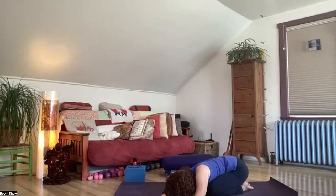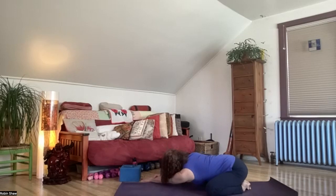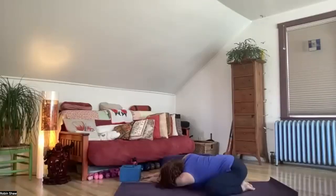Check in with your jaw. And let's walk on over to the other side. And open up spaces between the ribs. Reach with your arm and anchor the hand down with the right hand. Any little movements that feel good, go for it. Maybe walk that left hand even further over to the right.